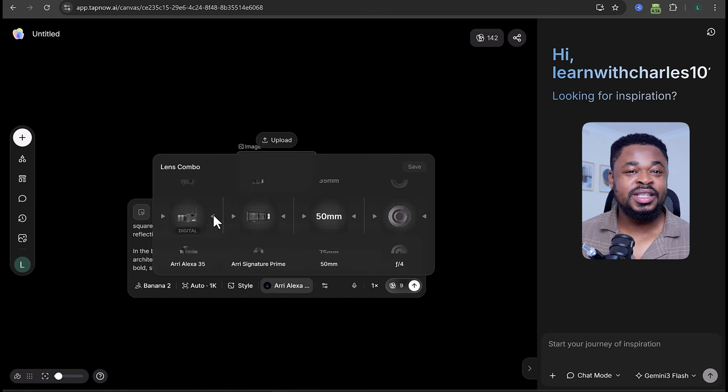And this brings us to the second thing most people don't do. They don't make their base image look cinematic. If your base image looks great, there's a high chance your video will also look high quality. But if the image looks flat or generic, the video will usually look the same.